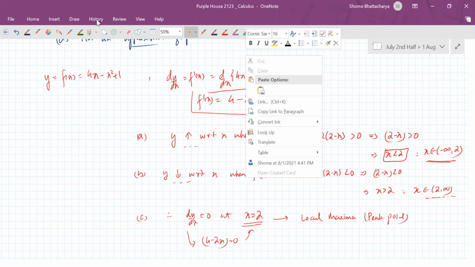So that's what we have done in A part. Now we want to find the values of x where y is increasing. So we're just solving for the condition that the derivative dy by dx should be positive, because in those parts, the tangent will have a positive slope, so y will be increasing. Yes, sir. So f prime x is positive, that's why y is increasing when f prime x is greater than 0. Yes. Similarly, when f prime x is negative, it means that the slope of tangent is negative, so the function must be decreasing. Yes, sir. Understood.